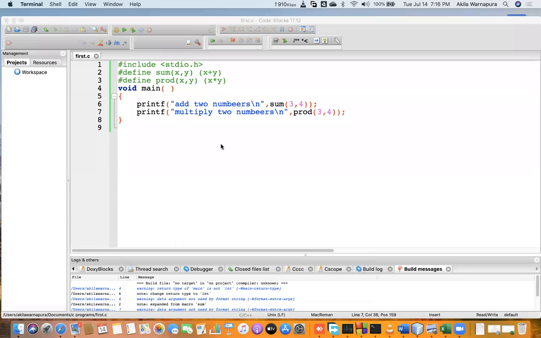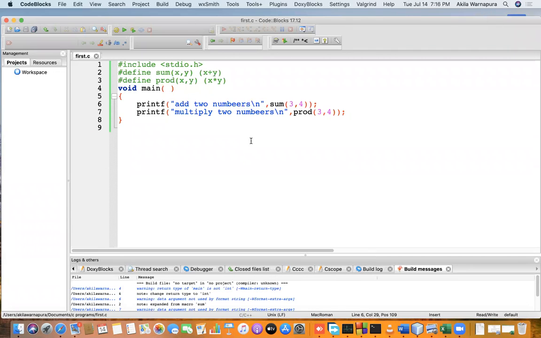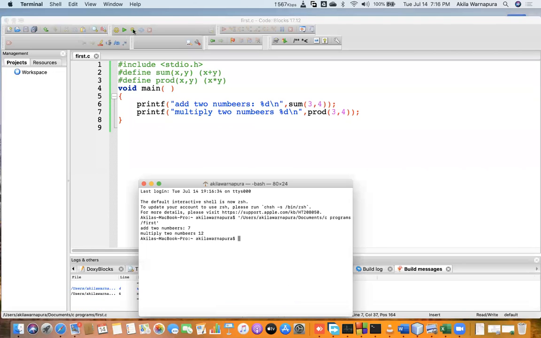Here you have to provide the answer. Add two numbers, percentage d, multiply two numbers, percentage d slash n. Add two numbers, that means 3, 4. 3 plus 4 is 7. Product 3 into 4. 3 into 4 is 12.